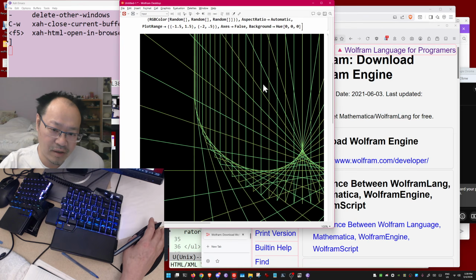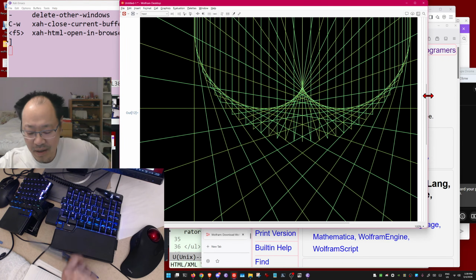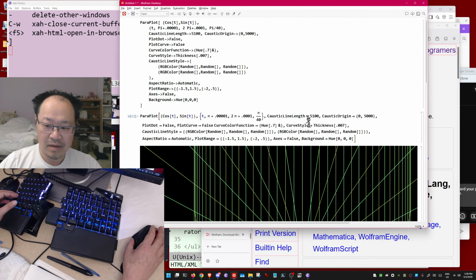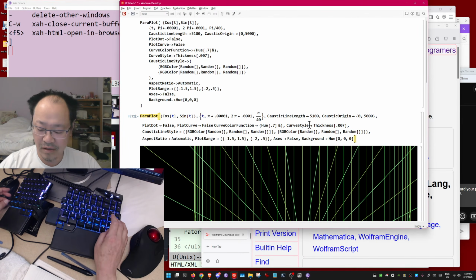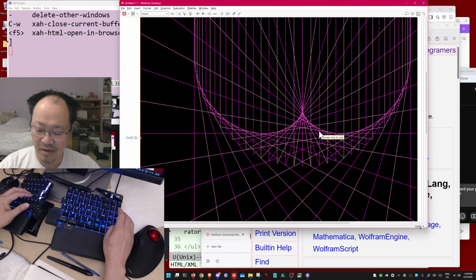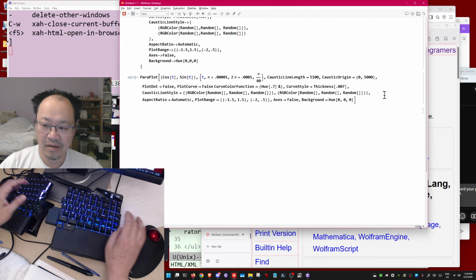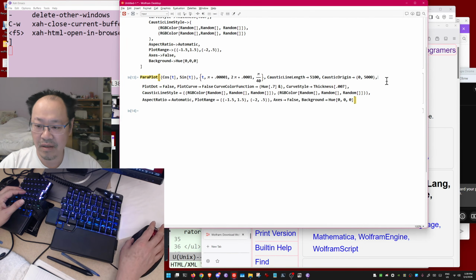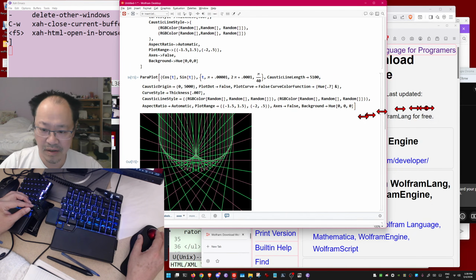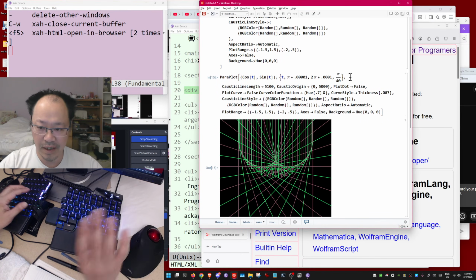If you are looking at the thumbnail of today's YouTube, that's this one. Let's run. Shift enter, it generates a new one. I don't want this one too big. Let's just shift enter. Shift enter generates a new one. That's the code. That is Wolfram Language you're looking at.